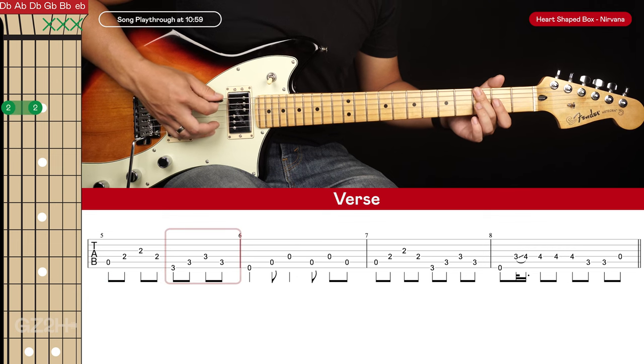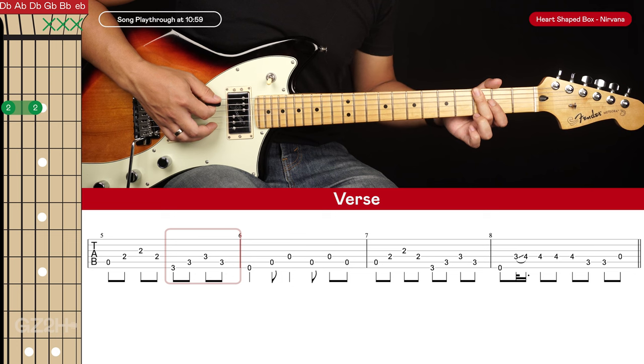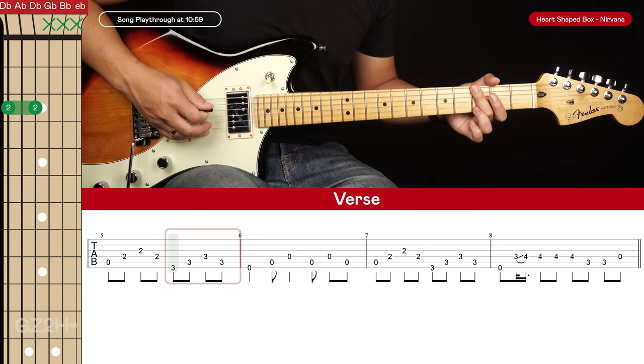Then you're gonna take your middle finger, or you could use your ring finger as well, and we're gonna bar across the third frets of the sixth, fifth, and fourth strings. And we're gonna do four plucks here as well. So sixth, fifth, fourth, and back to fifth strings.